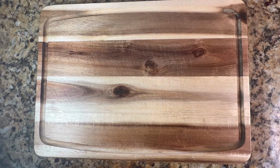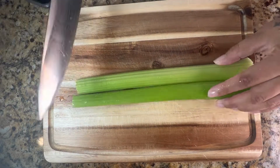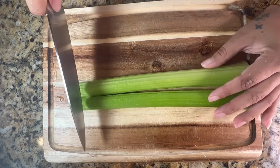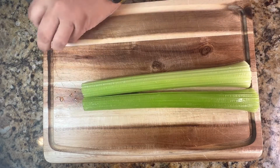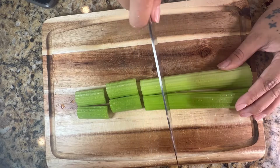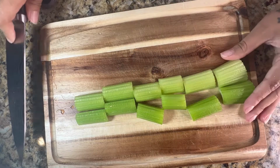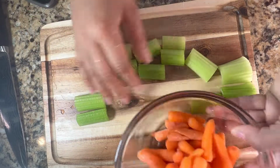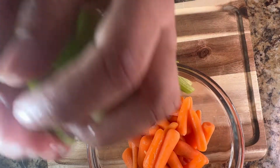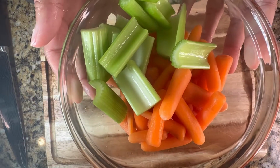First things first, we're going to start by prepping our veggies. We have some baby carrots here. If you have whole carrots, that works just as well. Just peel them and cut them into bite-sized pieces. Then we have 2 stalks of celery. Cut the ends off and we're going to cut them in about 1-inch slices like so. Once you get the veggies all cut up, you can put them in a bowl and just place it to the side. We are going to be using them. I'm going to show you just how in a moment.